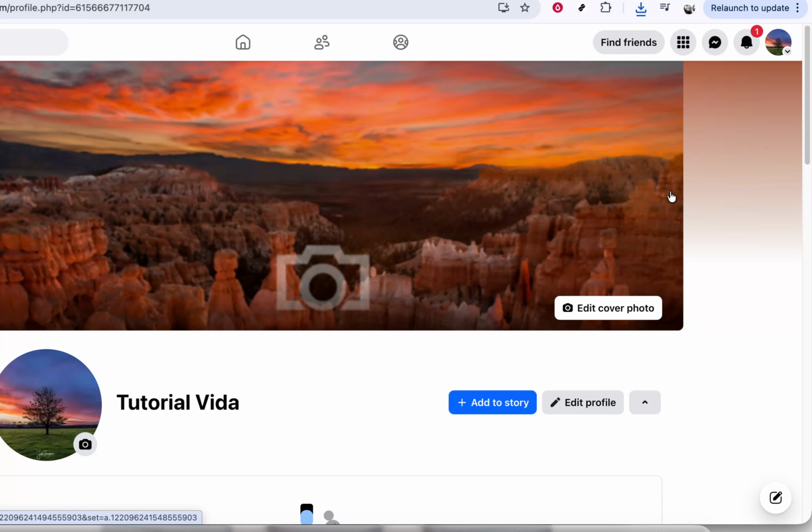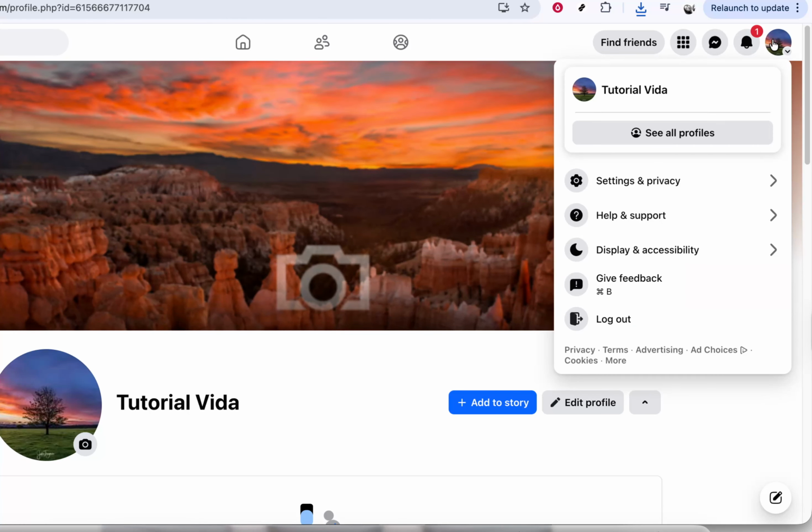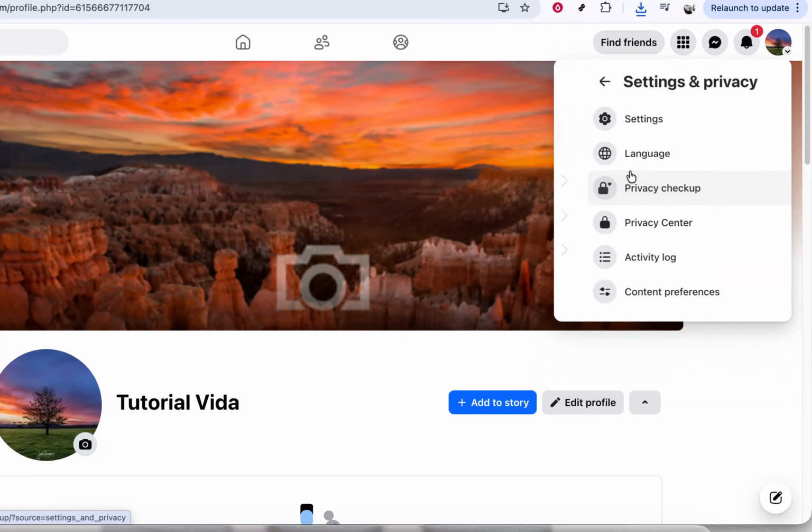First, make sure you're logged into your account in a web browser. Once you're on the main homepage, look towards the top right corner of the screen. You should see your profile area there. Go ahead and click on your profile. This takes you into the section that's all about you and gives you access to more detailed controls over your account. After clicking your profile, you'll see a menu open up.